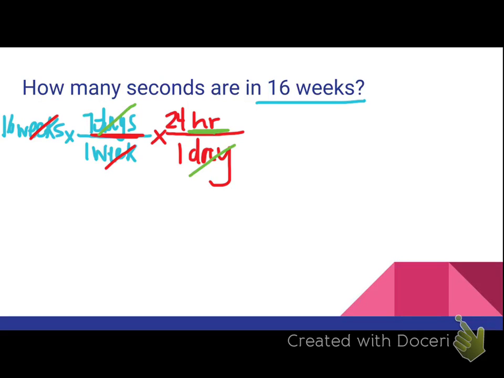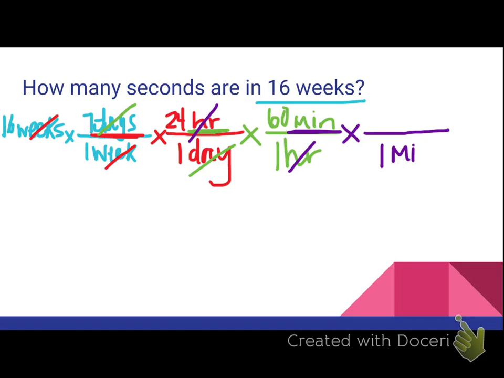But we don't want to stop there. We want to keep going. Do we know how many seconds there are in an hour? Some of you might, some of you might not. We'll go ahead and assume that we don't. We know that in 1 hour, though, there are 60 minutes. Once again, why did we put the hour on the bottom? Because hour was on top here, bottom here, will make them cancel. If I stopped at this point, I would know how many minutes there were in 16 weeks, but we want to know how many seconds, so then we're going to keep going.